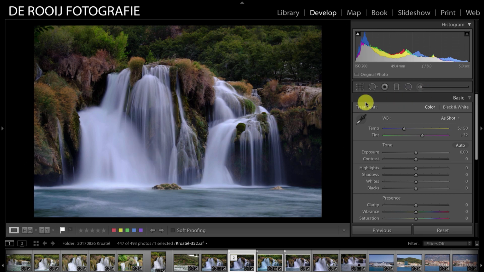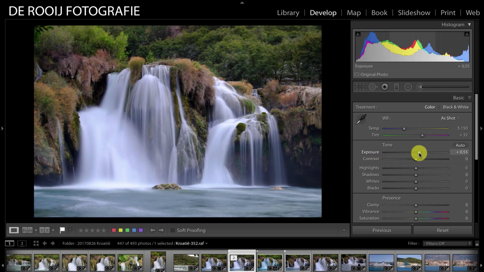So I think 5 seconds was good for this photo. The only result is it's slightly underexposed. Well, the exposure, we put it a little bit in a plus, and we basically solved the problem directly. And well, I will show you my whole process, what I did with this photo.